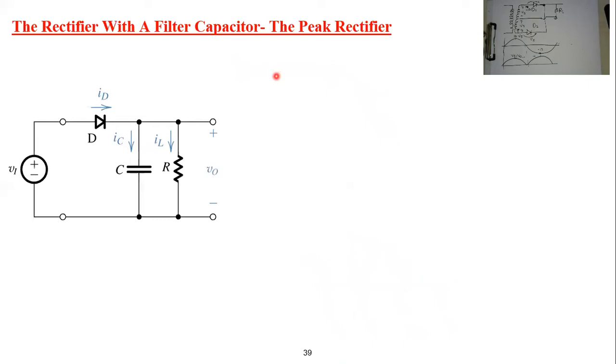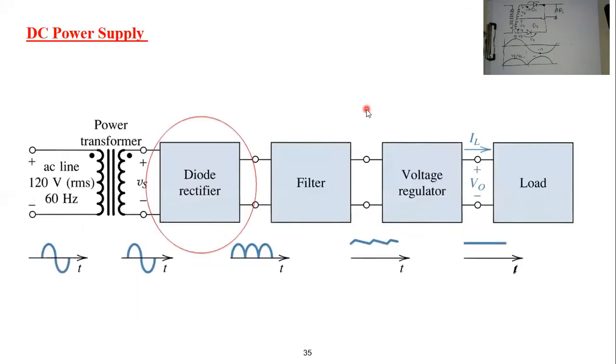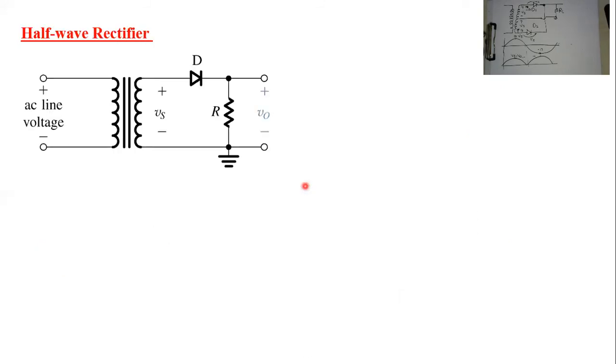Now let's turn to another circuit, which is what we call the rectifier with a filter capacitor, a capacitor and a rectifier. And this is again usually used in AC to DC power supplies. As you can see, if you return back to this slide, this filter stage. So you can have a high current plug that makes a full rectifier as well as a filter. Let's see the circuit.